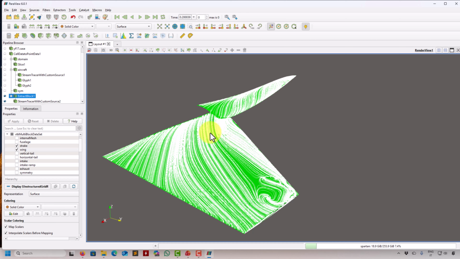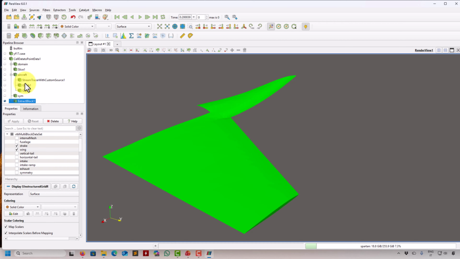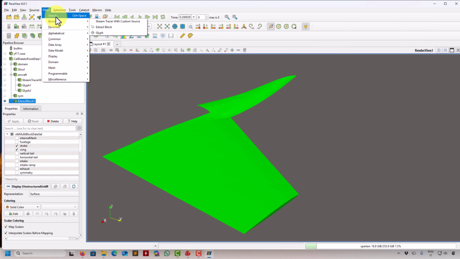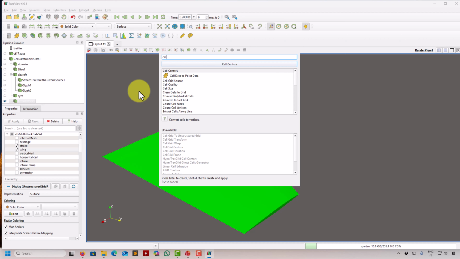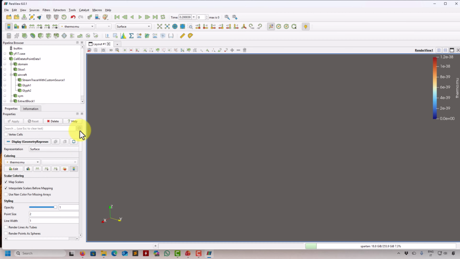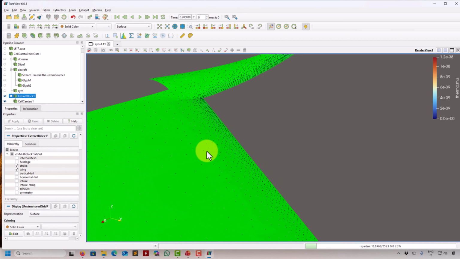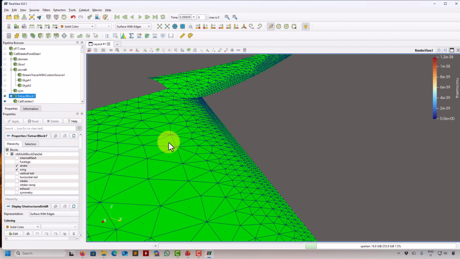So now the question is, you are releasing from the nodes. What if you want to release from the cell center? So remember our previous video where we got the cell center. Now you are going to release from there, and to show you fast how to do that. So we have this geometry. Remember that you have search cell center, apply, and vertex center. So you put it there. So those are the centers, and now you can release from that.